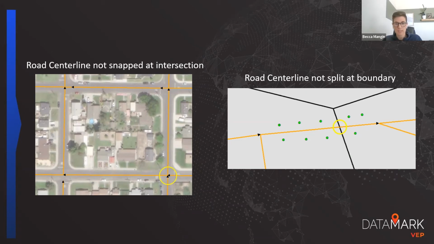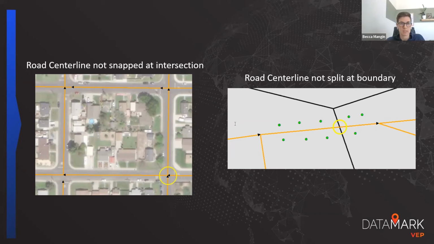So there might be some cases where an undershoot is accurate, right? Like if this is a cul-de-sac, or if the street is truly a dead end where it's inaccessible to somebody out there routing, it shouldn't show that intersection. But we'd want to have that be an exception in our data, right? So remember that this data shows what's happening in the real world. And when a true intersection is there, like in that bottom right corner, that's what your data should look like. So you need to make sure that all endpoints are snapped appropriately.